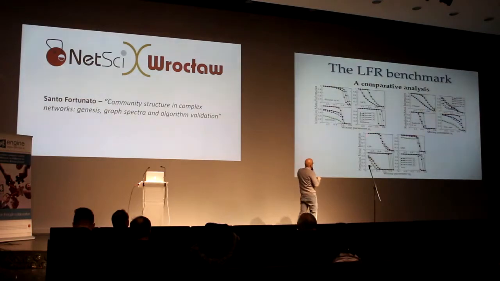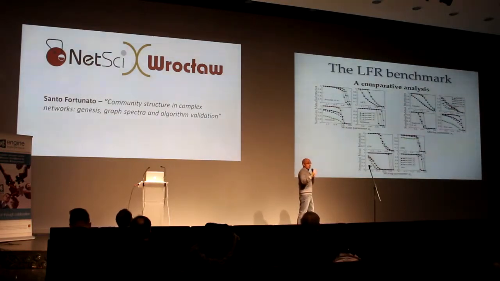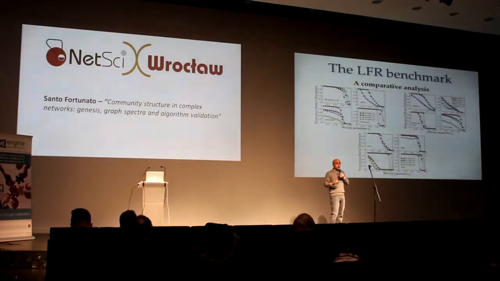The mixing parameter mu_t is pretty much the same thing as the embeddedness that you've seen before. In fact, it's 1 minus the embeddedness. So mu_t tells you basically what is the fraction of external links that the node has with respect to the total number of links or neighbors that it has. So if it's 0, it means that all its neighbors are inside this group. If it's close to 1, it means that all its neighbors are outside the group. So of course, the community-like scenario is more believable if mu_t is close to 0. In that case, you expect that most algorithms can do a good job.